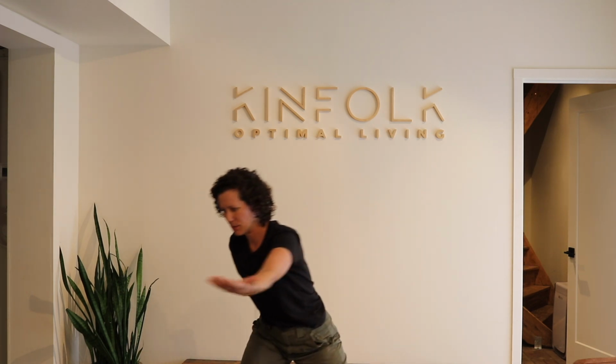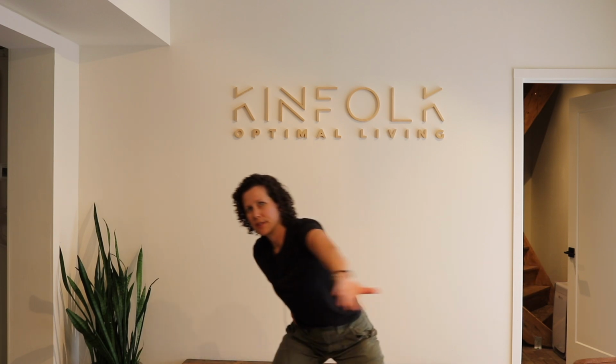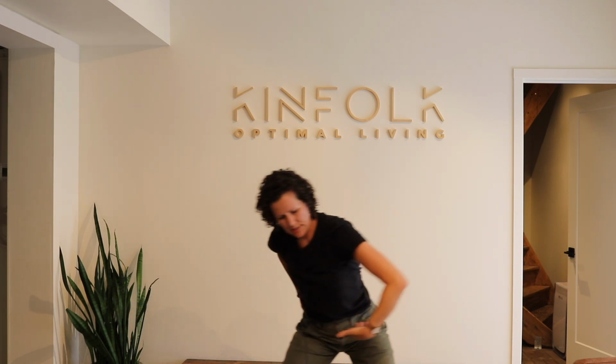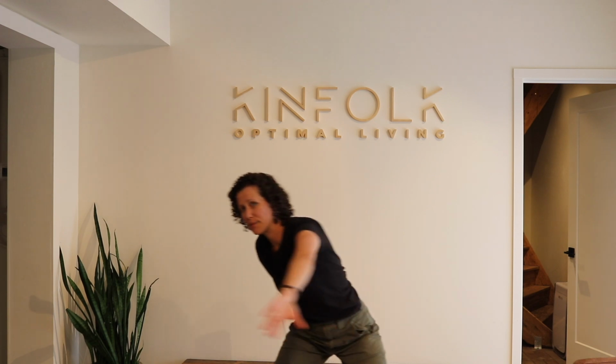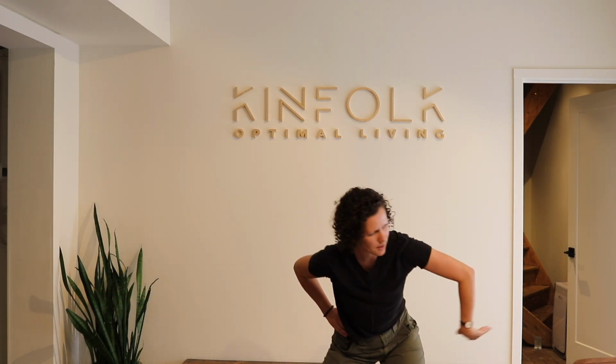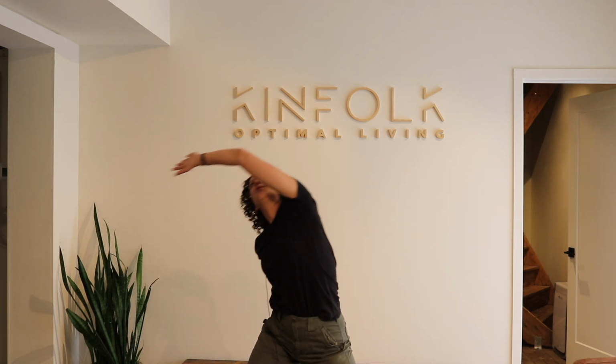One side might feel different to you, so just be curious about what you feel in your body, which side's carrying more tension, more weight, more contraction. I would do maybe 10 to 15 times on each side of these teacups. Let's do one more together. Fingers forward across the room, fingers in towards the body. Really reach the fingers forward again as we come across and over the head and back to starting position.